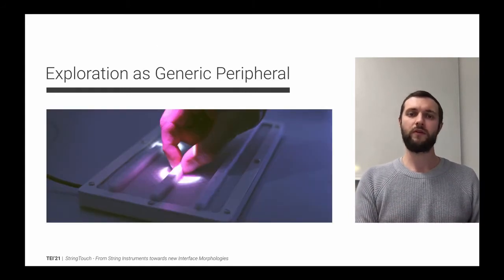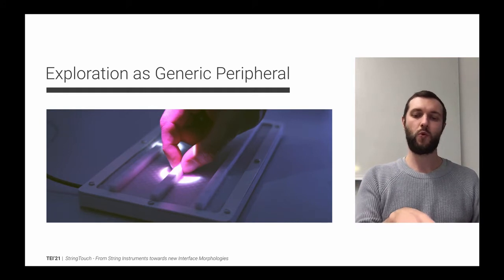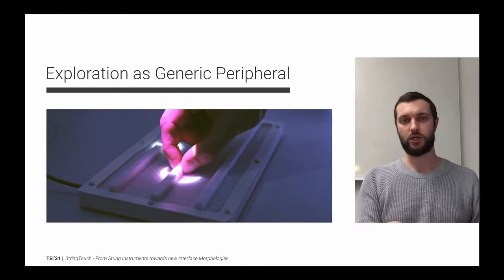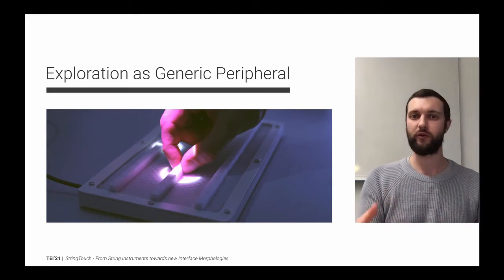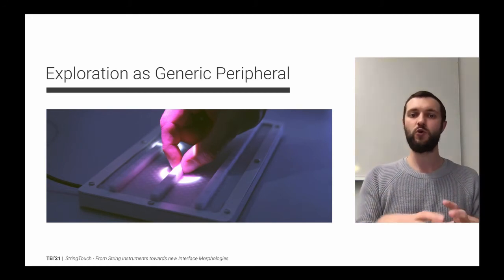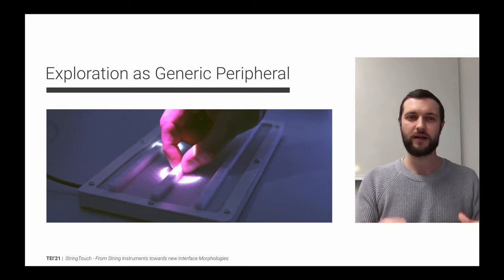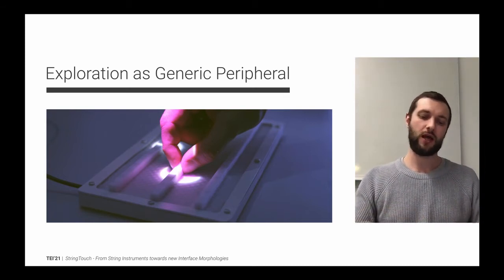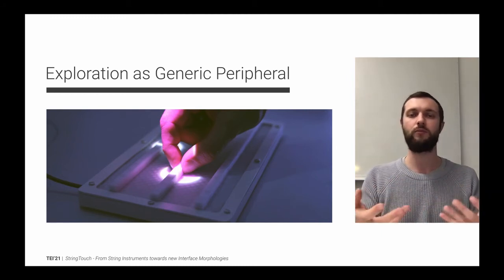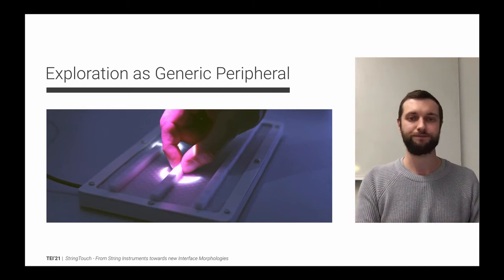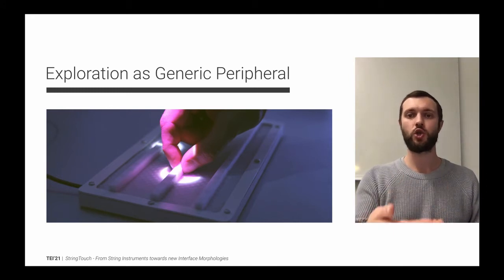With this knowledge, we were interested in exploring these gestures to a certain extent in a generic peripheral device. So we created a new USB generic peripheral device where we had a similar approach. We had these ridges along the shape, and we were interested in what I can do with it. What are the possibilities of the morphology? I want to show you a quick video demonstration where we show you what it can do.